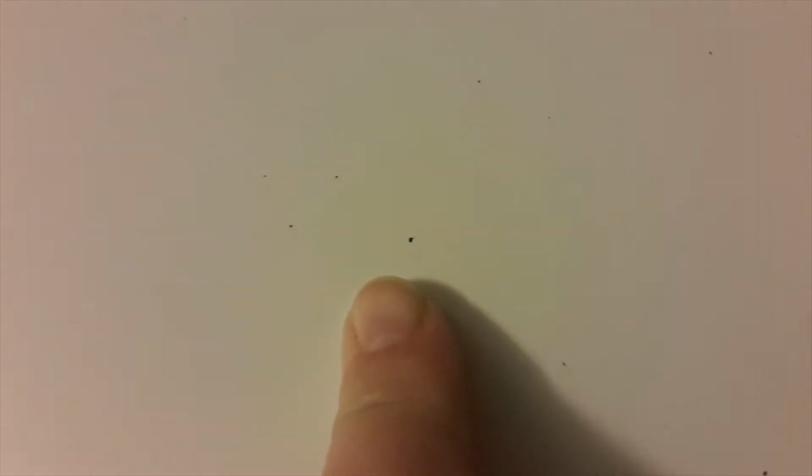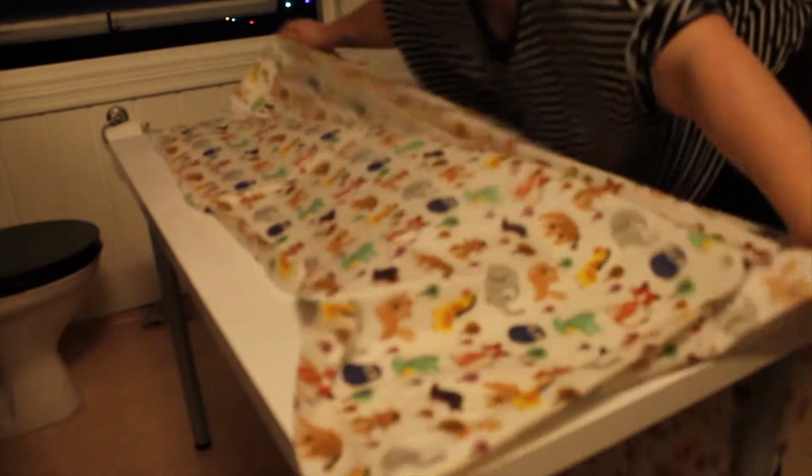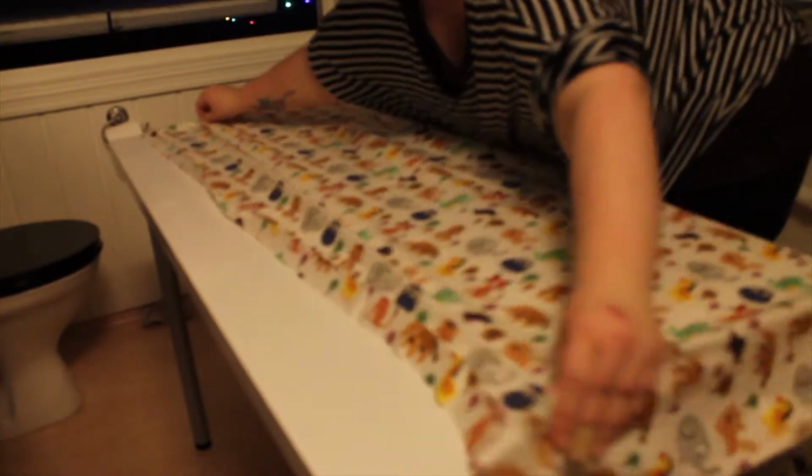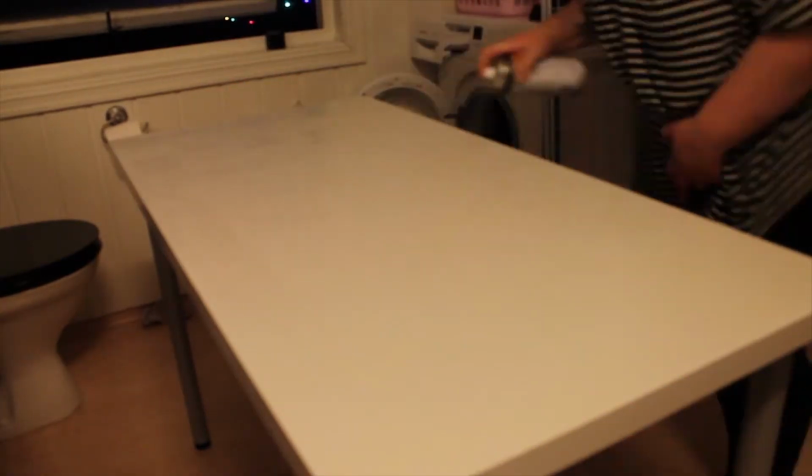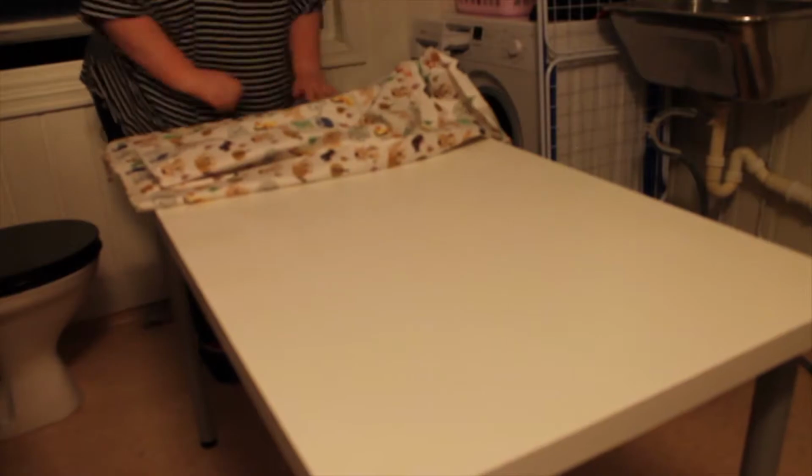Does it want to focus? A little. So I felt the need to just try to adhere the fabric to it, and if that doesn't work out, it will be fine, because this was the cheapest tabletop I could find at IKEA. I just hope that this works, and if it doesn't, I'll find another solution.